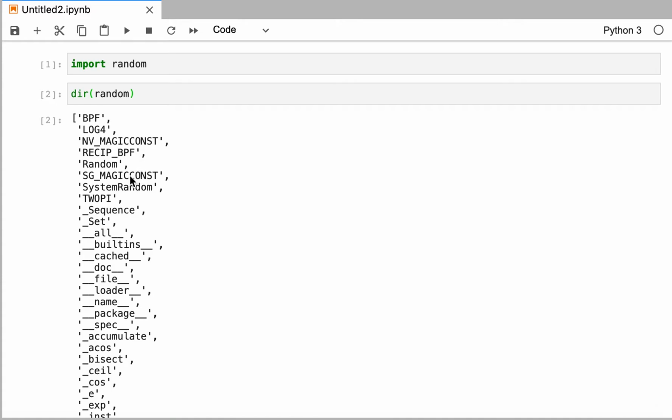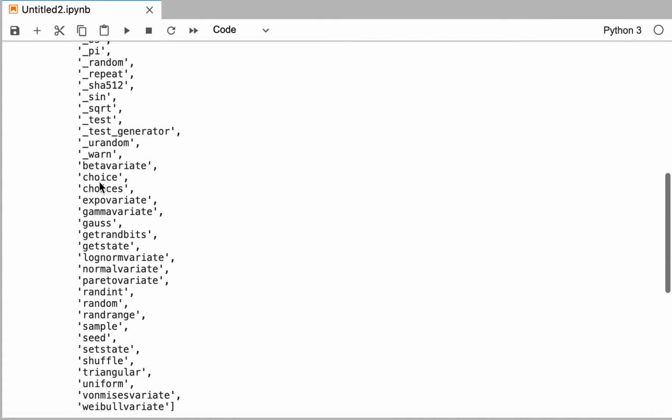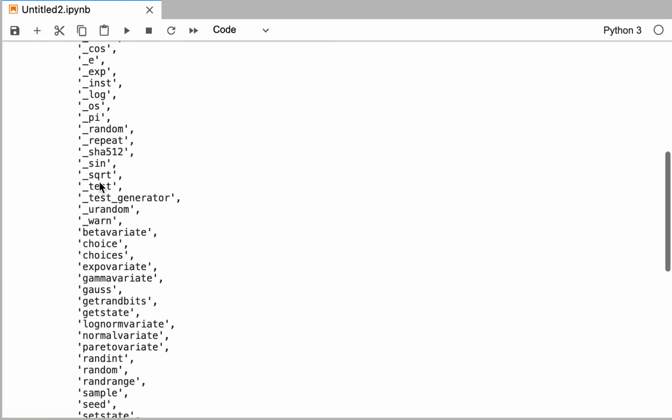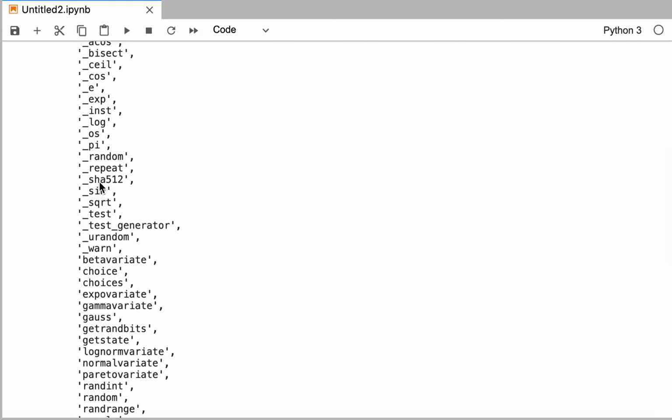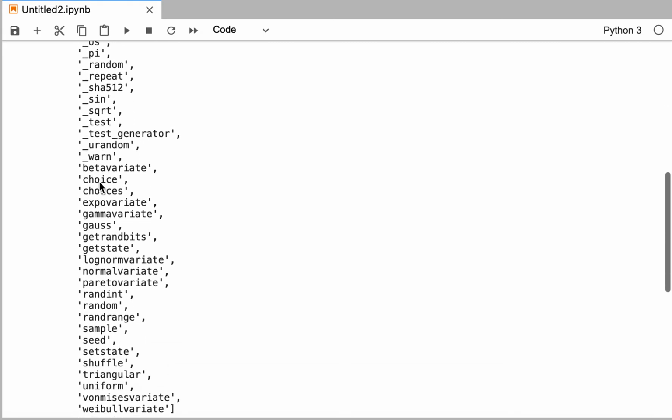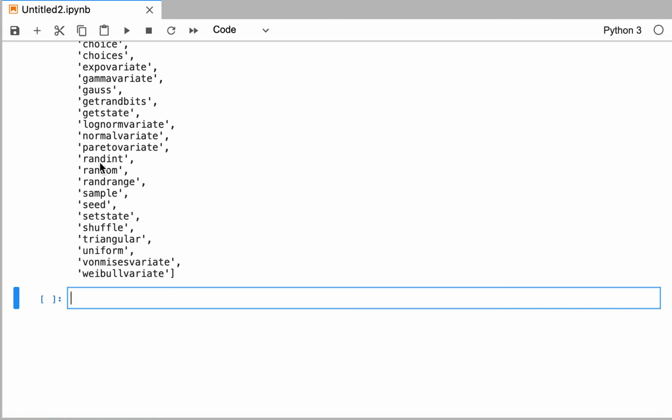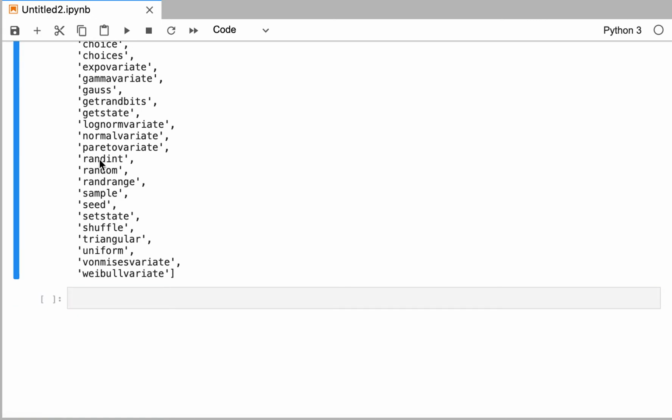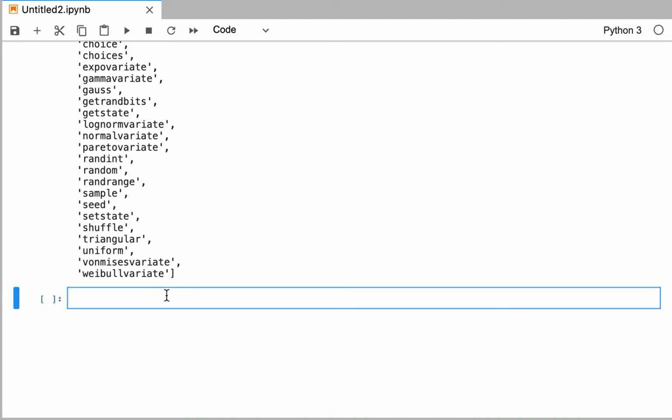And so we got all this stuff. Don't worry about it. I'm going to use a thing called randint just to generate some random numbers. So ignore that.